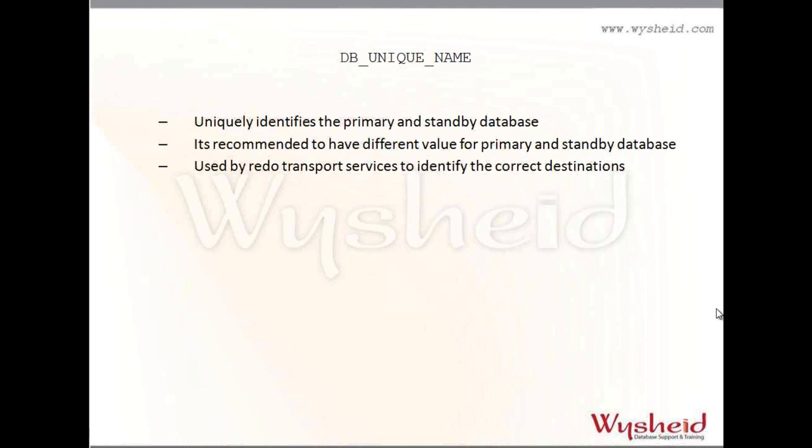So again, it mandates that you specify the DB unique name when you are specifying your redo transport services. With this cross-checking, Oracle makes sure that the redo information is not sent to some unauthorized clients. It makes sure that the data is always sent to the right place and there are no security risks involved there.